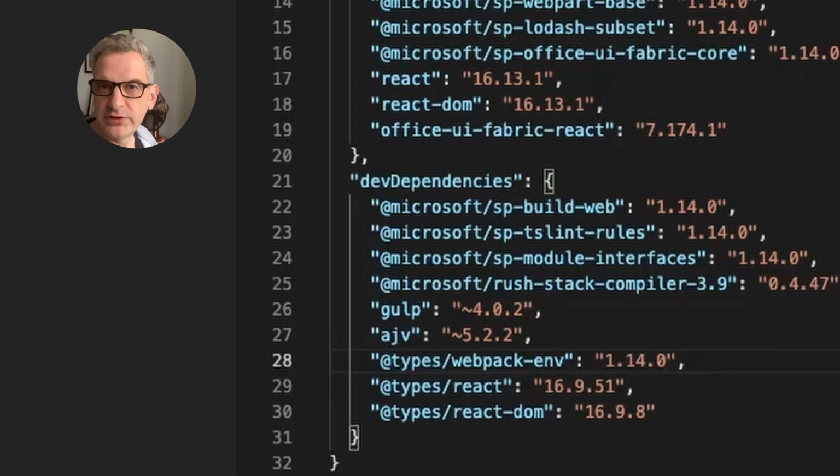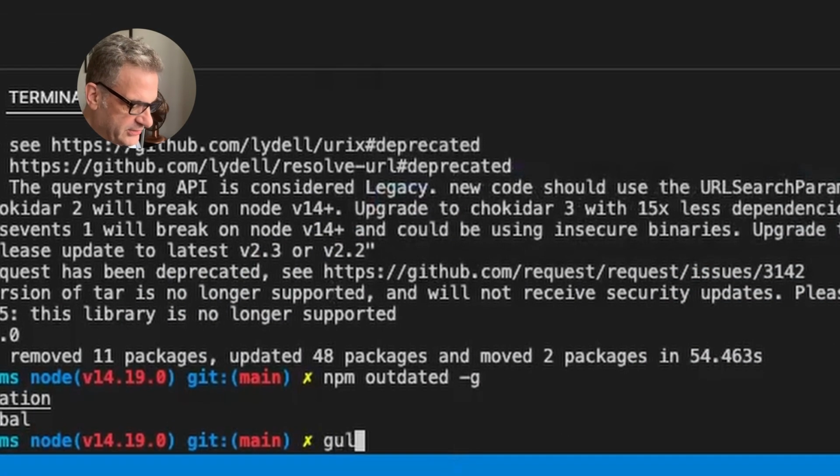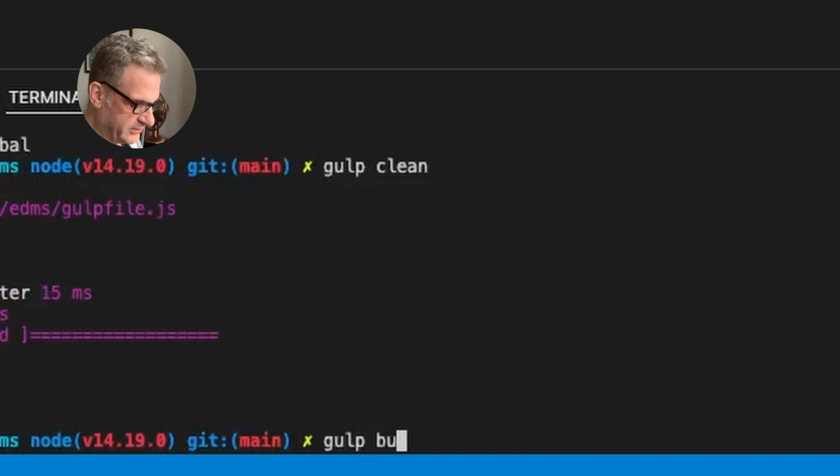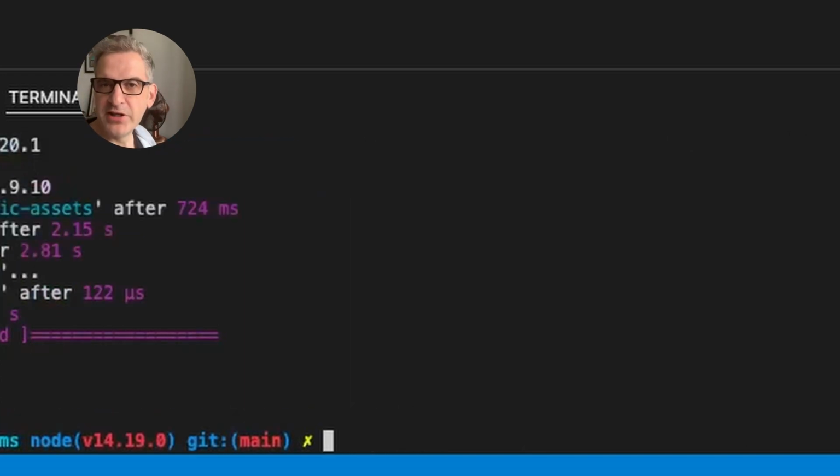But if you had an older project, you know, 1.12, for example, you'll find the differences would be great. So I found that the only way I can do this is to go into the package.json and quickly change these, or indeed do it neatly at the command line. But either way, don't think you've just got those packages you need to update. You need to update these in here as well. Finally, I can do a gulp clean, and I can do a gulp build, and I'm now running the latest version of a SharePoint framework.